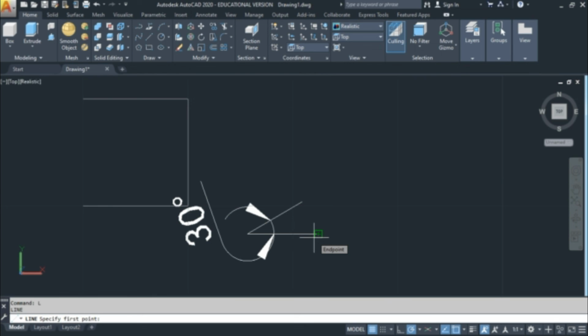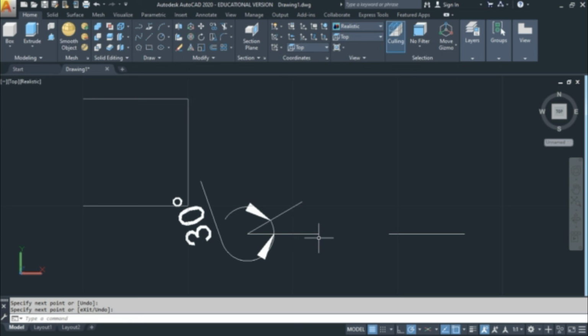Just put your cursor on that point. Do not click there. Just put your cursor on there and slowly drag the cursor, then click here. These two lines are at the same level. That means we have drawn this line with the reference of this line.